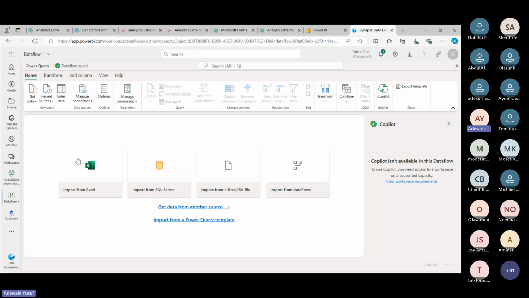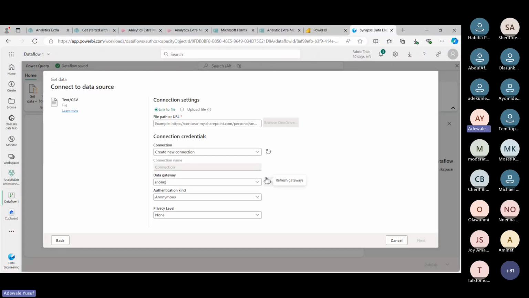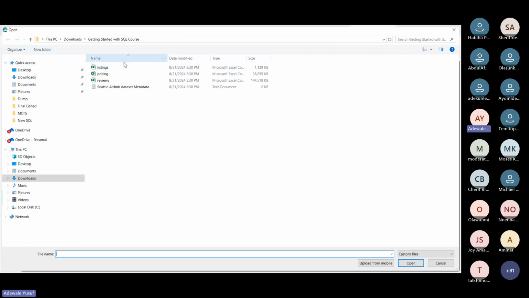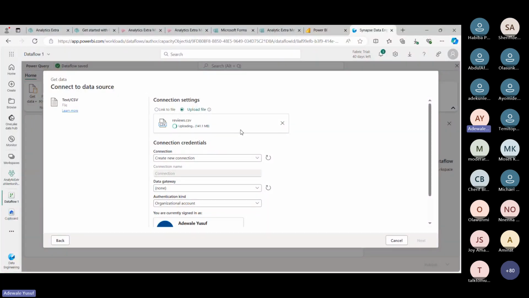Now, I can say, okay, I want to get the data from an Excel, I want to get the data from SQL Server, from this, that, right? But let me just say I want to get the data from maybe text or CSV, so that I'm not stressing myself too much. And then I can put a link of that here since I'm doing online, or let me just bring the data from my system so you see that. I think I brought in pricing the other time, so let me bring in reviews now. This is now uploading the data inside, I think, SharePoint or OneDrive or so. Wherever it's putting it, that's okay. I'm just using it for demo sake for you guys.